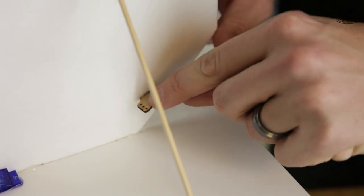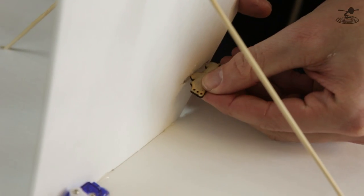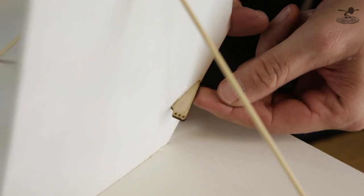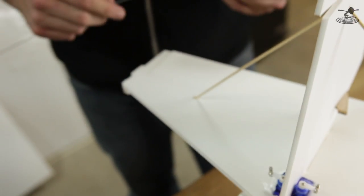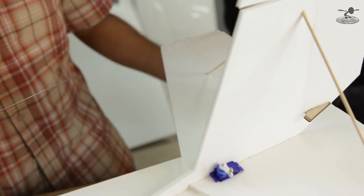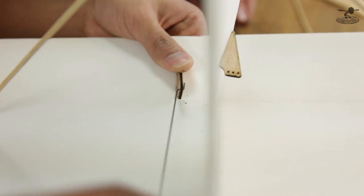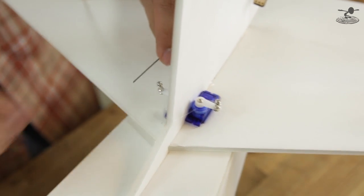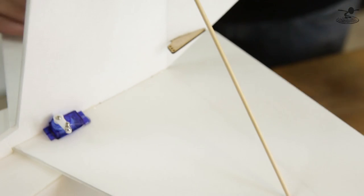All right, once again, we're going to make sure that the control horn holes line up with the hinge line. Now, in some of our builds, oftentimes we'll say snake this in beforehand, but because everything's external and we have linkage stoppers, we can put them in ahead of time. All right, you want this one? Yep, I will take this one. Go into the outermost hole? Yep. Nice. Cool. All right. We'll lock these down before we fly. Yeah. For sure.